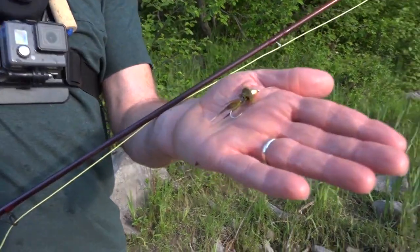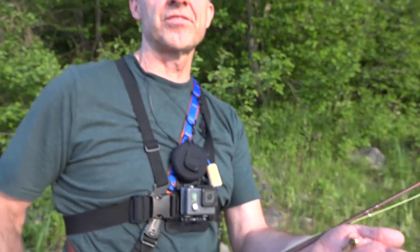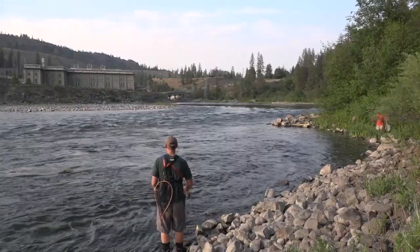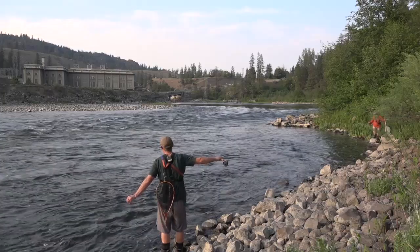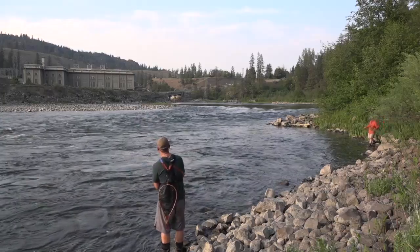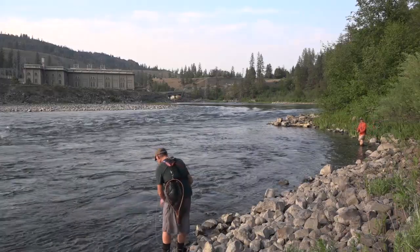I caught that smallmouth on an olive green minnow pattern, and I was just casting out in the fast water, just stripping it through the seam, and that thing hit like a ton of bricks, made a big jump. It was pretty exciting. I'm gonna try a dry. Yeah, a bunch of caddis. Do you have a caddis? No, I just have a big old Chernobyl.